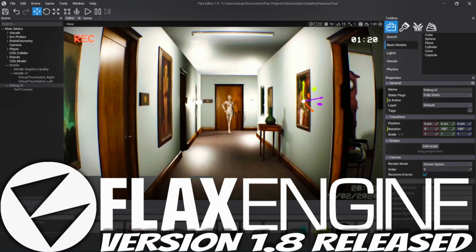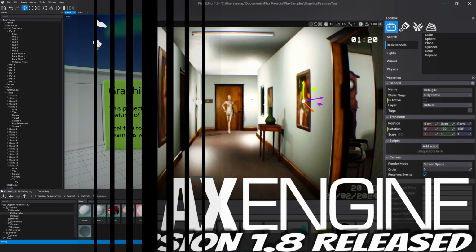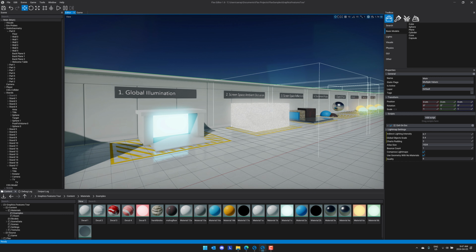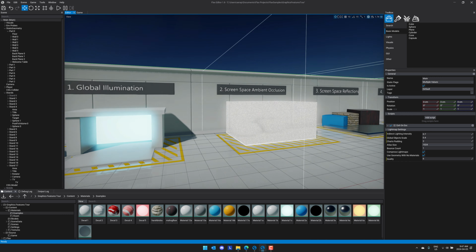Today we have a somewhat belated look at Flax Game Engine. Now, this is one I've checked out a couple times in the past. We're checking it out today because Flax 1.8 was released, and we're belated because it was released over the holiday weekend. So, after April Fool's and then a whole bunch of news happened, I took a little bit of time off to get this one out here.